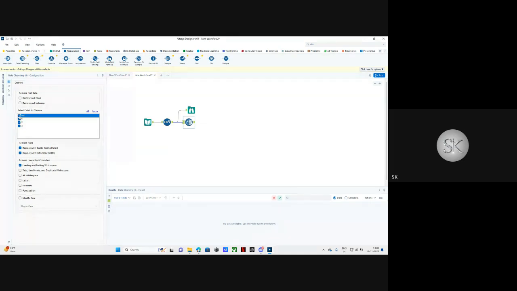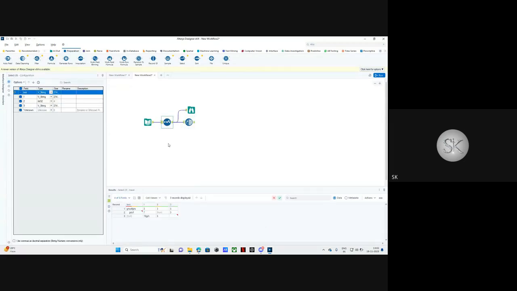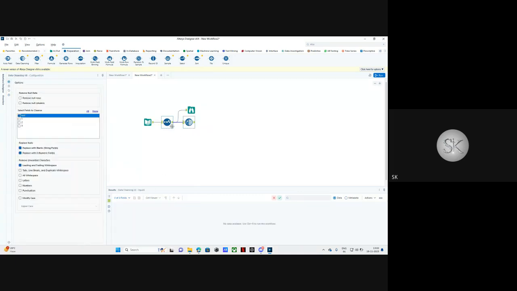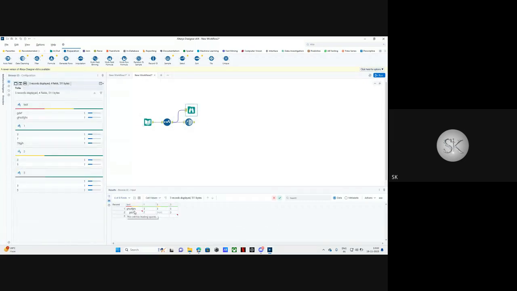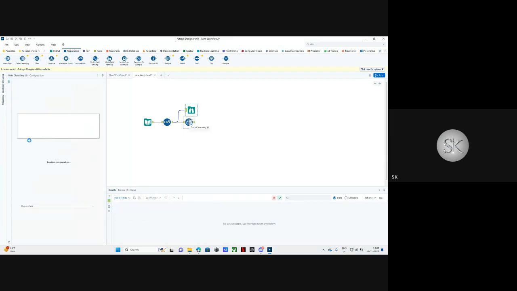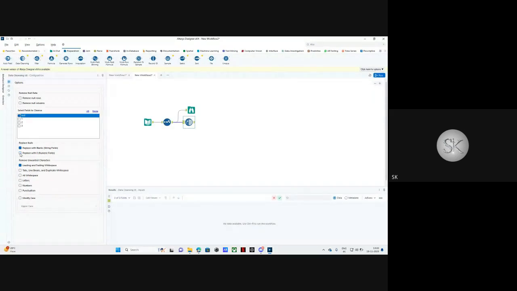I'm selecting whatever columns. Let me do one thing: let me first cleanse the data for the first piece, text. In text, I have multiple issues. One is the first letter is not capital. I have leading and trailing spaces. I have nulls here. As the data type is string, I'll select this, and these values are to be changed at every point. So let me run it now.